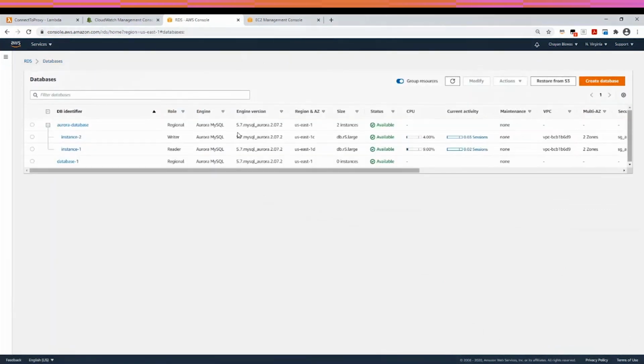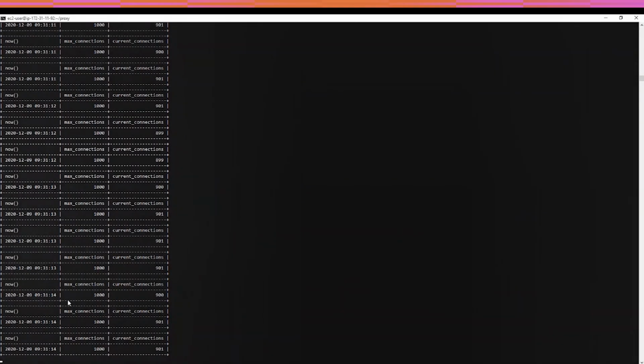I've initiated the failover. We'll go back to our console, and we see here that it's still sustaining the connections. The failover has not kicked in. The marker we want to look for here is the number of current connections. So let's wait for a few moments. It's going to kick in, and what we'll see is there.